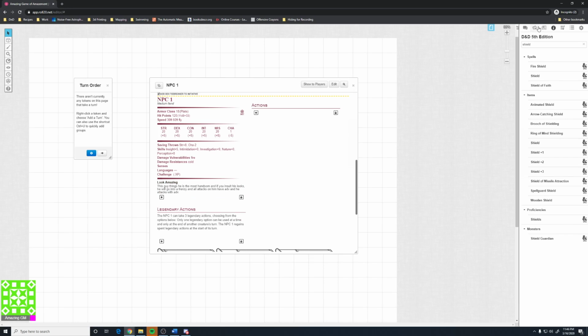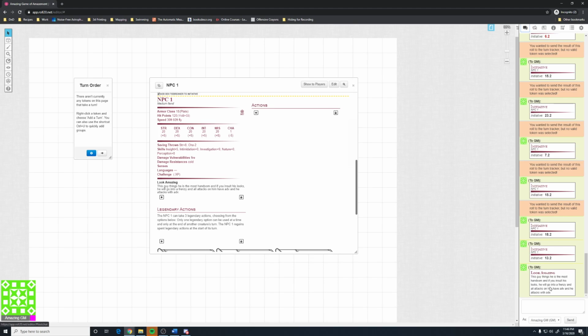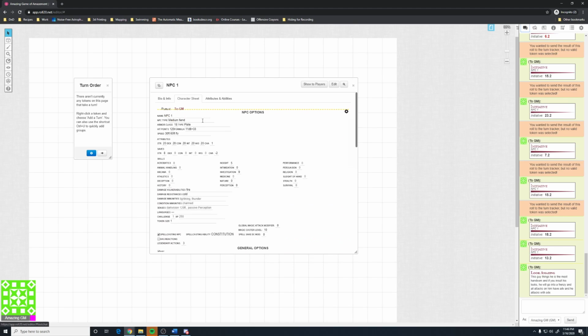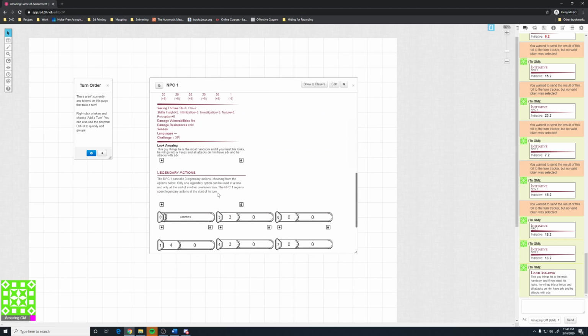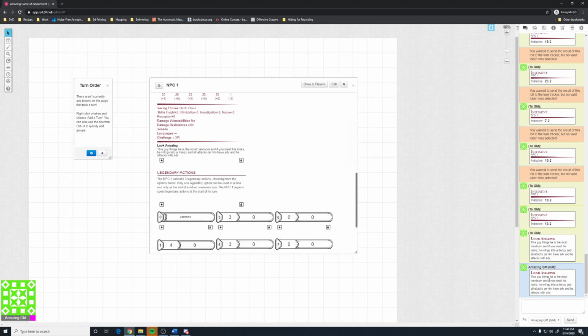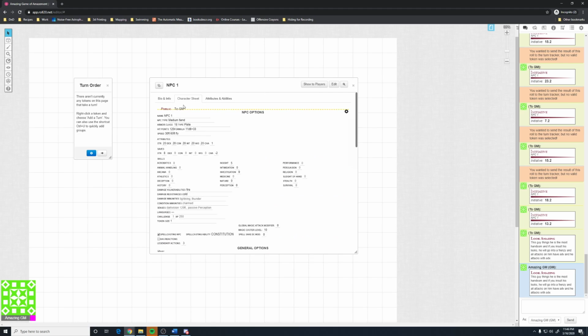Now this is something you can click and it will show it. Notice I'm still whispering to GM. Say I had this thing and I was working on it and I clicked accidentally and I'm like, oh no, now the players might log in and see that there's a guy that has this looks amazing thing and start insulting every guy's looks until they find the monster that this affects. That's why I always put it on whisper to GM.